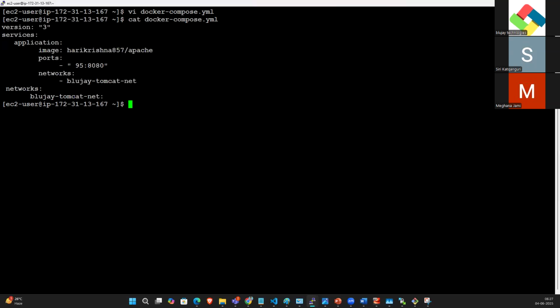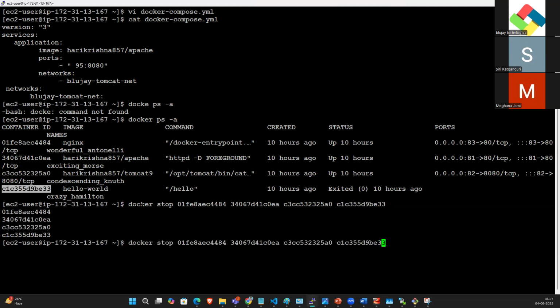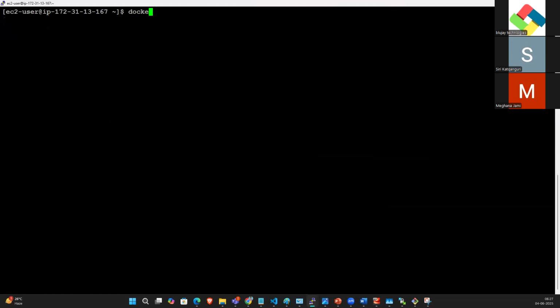Docker ps hyphen a. Docker stop. This is the container. I'm stopping everything. Removing everything. Docker ps hyphen a.